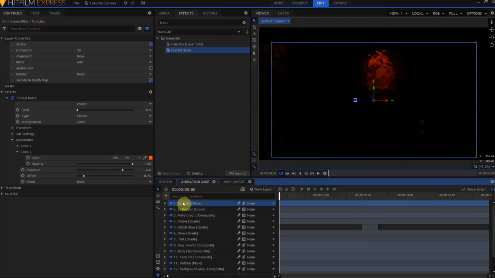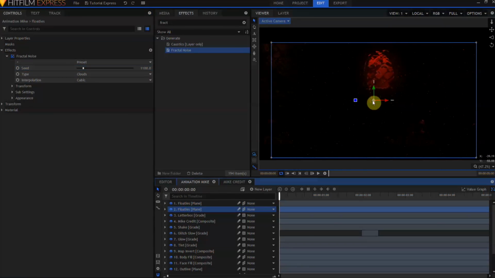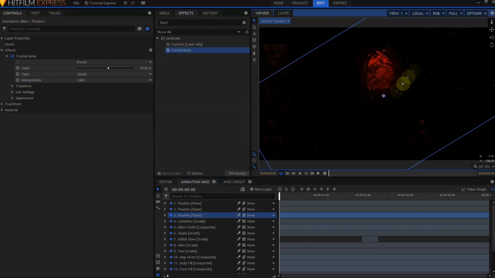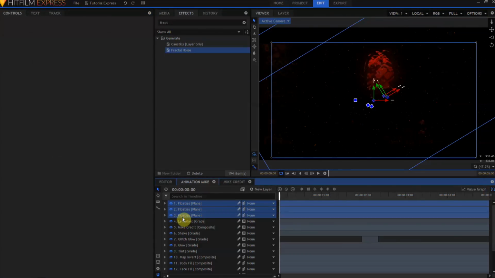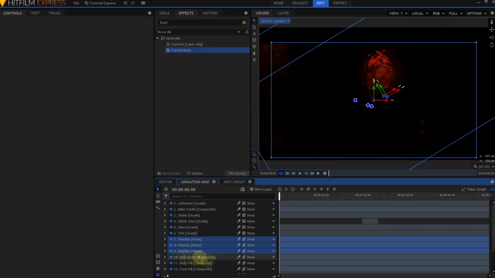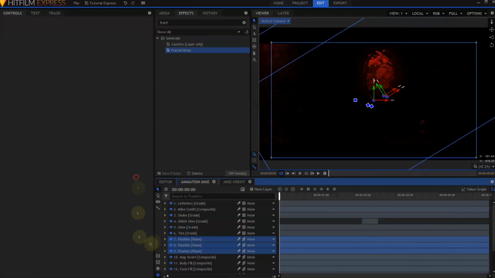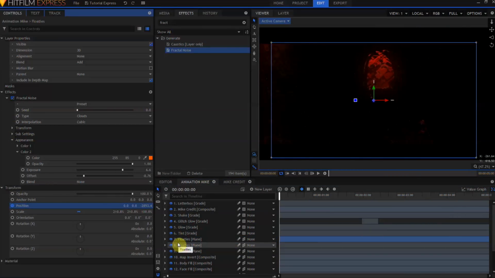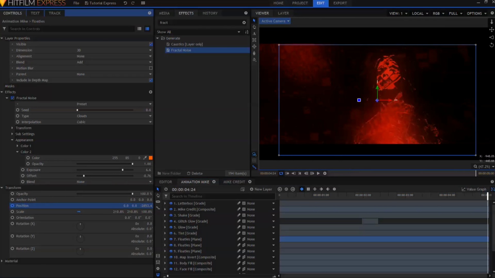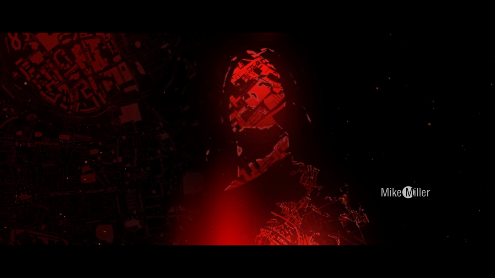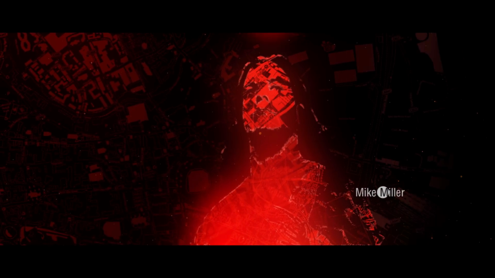With the Starfield preset, I changed the colors from black and white to black and an orange. I set the blend mode for this layer to add. I made several duplicates of the Fractal Noise layer and spread them out in Z-space and changed the seed on each layer. Then keyframe their position properties so each of them were moving up on the Y-axis a little bit over the course of the animation. And that pretty much covers how to make Defender-style titles in HitFilm Express.